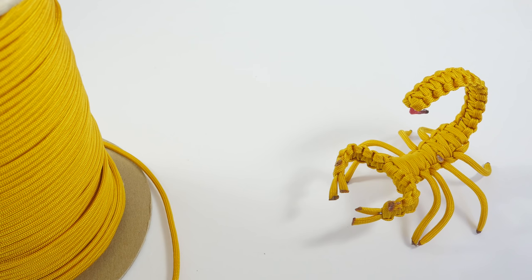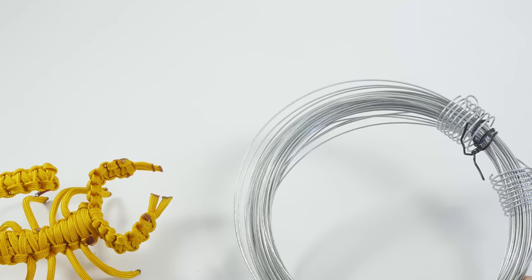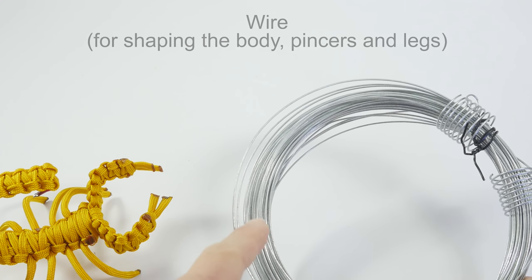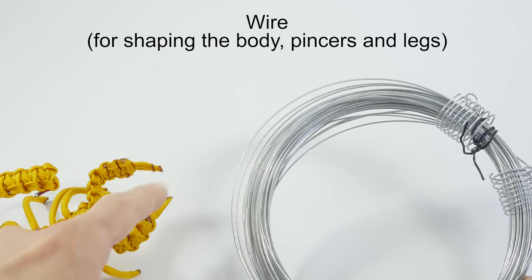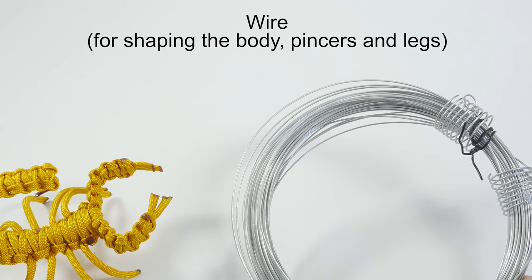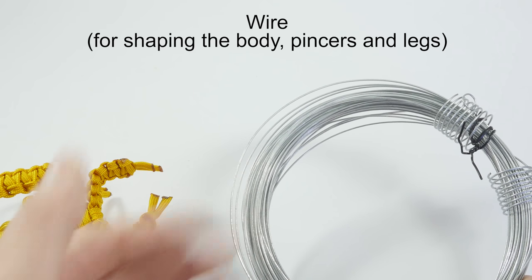The first supply that you're going to need is going to be paracord. I'm going to be listing the required cord lengths when I'm building the actual project. But generally, about 20 feet of cord are going to be needed. The second supply is some wire. Wire is going to be used to support the legs and the claws of the scorpion. Basically, your wire should be stiff enough so that you can mold it and so that it stays in place. Usually, you can find appropriate wire in any hardware store.